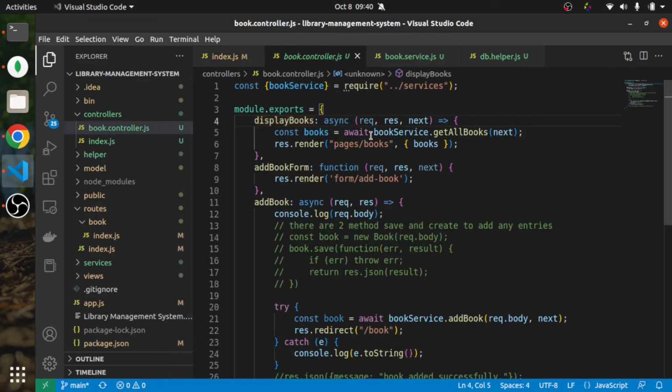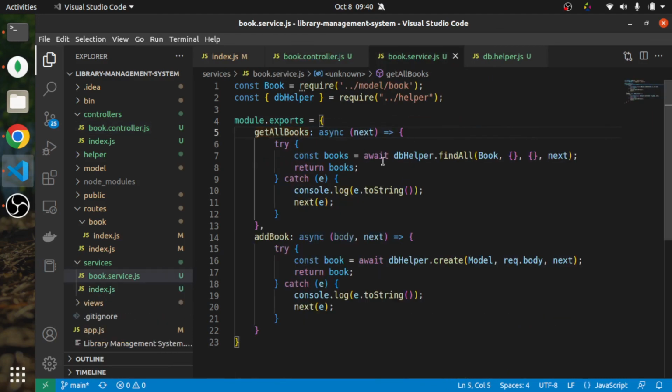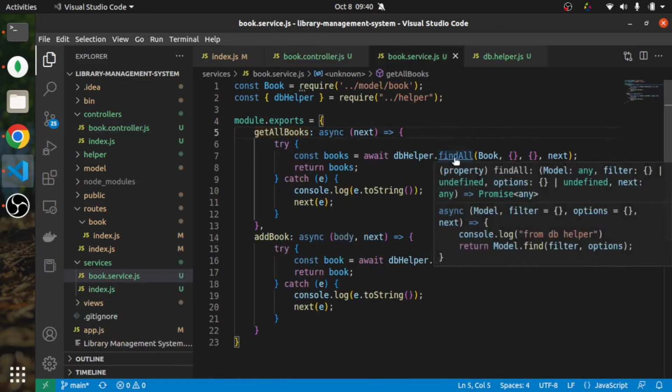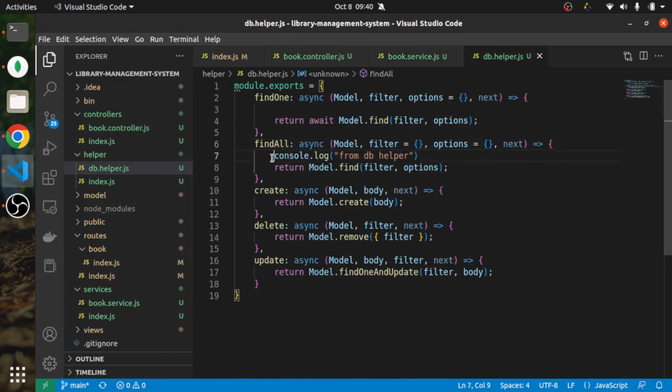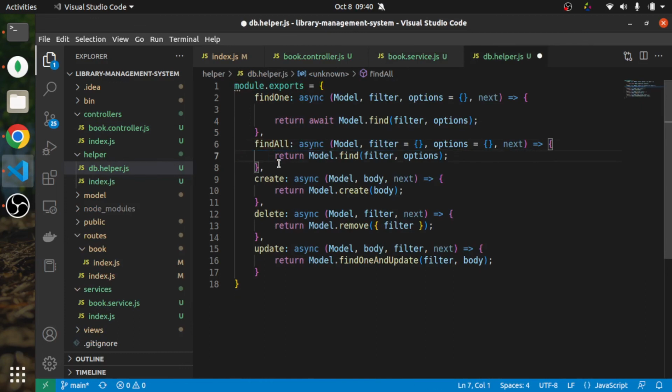Now it will simply call find all books, it will call get all books from the book service. Now the book service will call the DB helper to find all books. Now the DB helper will find all books, delete that console log, and it will simply return. Now we are returned from the DB helper.